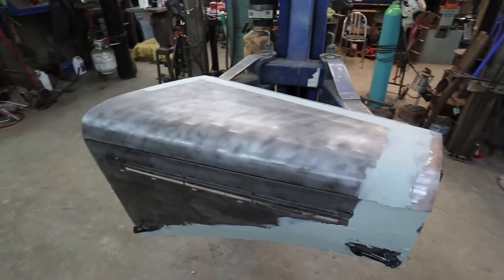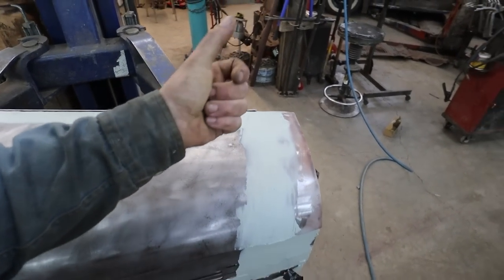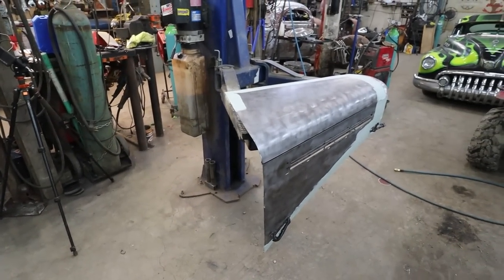Anyways, like I say, I don't have a lot of hardener in there. So this is going to be a little tacky yet. So we're going to let it dry up and I'll come back in a bit and sand her down.